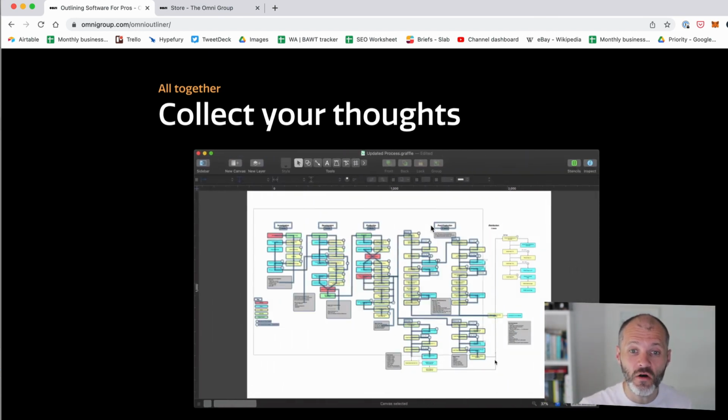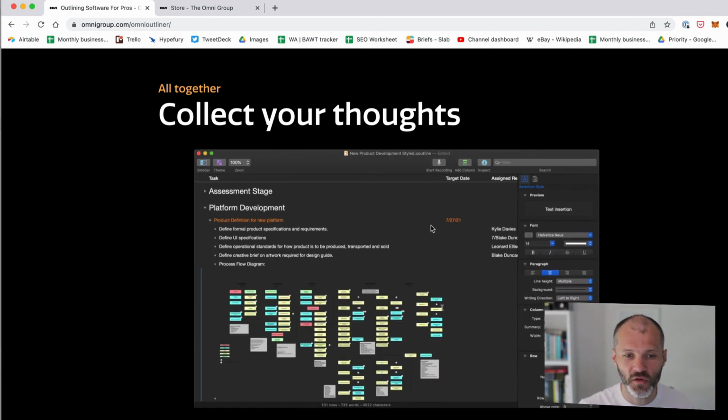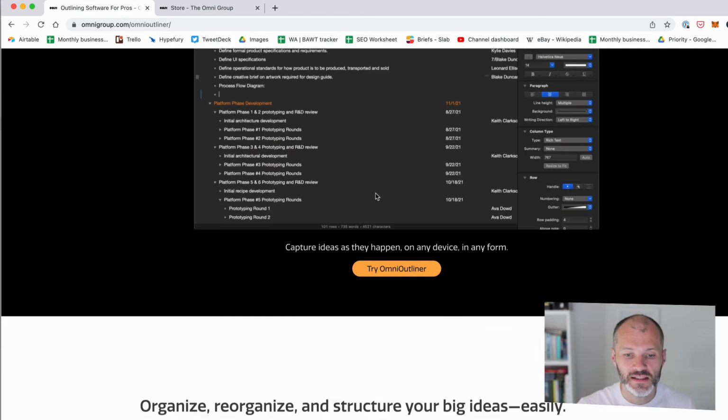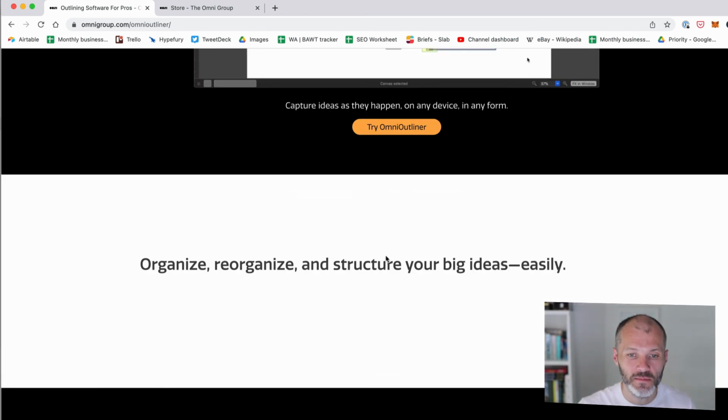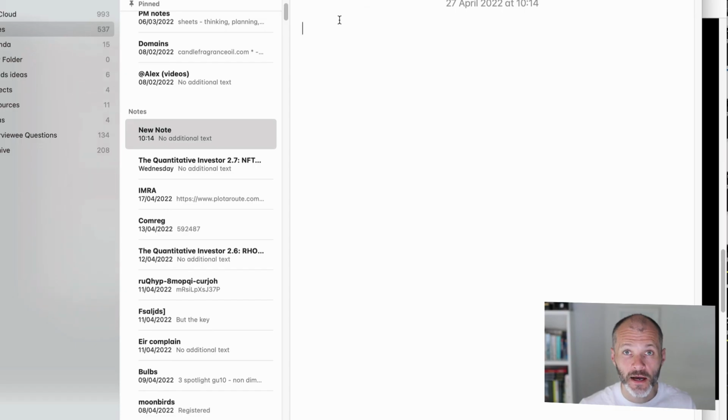All of that may be overkill if you're a writer, or you're simply looking to create story ideas or figure out what your book is all about. But that said, it is popular with people who work in businesses and who like to structure ideas for complicated projects. Another option that's worth considering is Apple Notes. Apple Notes is of course free, and you can sync it across all of your devices.